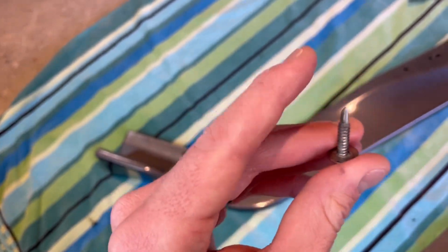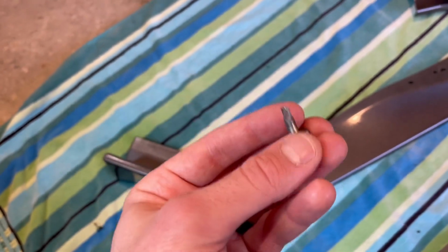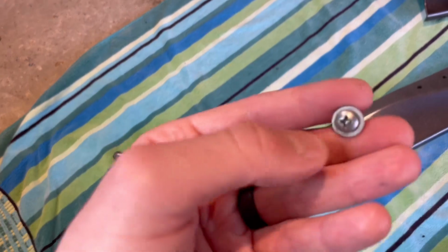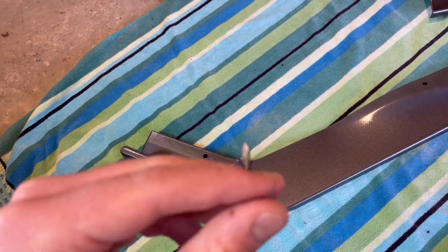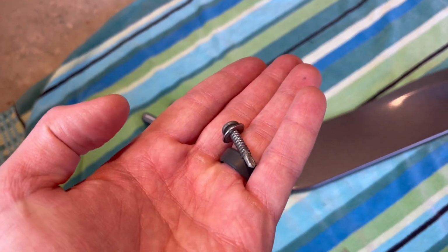So the point of drilling that smaller pilot hole is just so this doesn't kind of run around over where you're trying to drill it into. The point of these is to pretty much be able to just put a drill in it and drill them in, and it will create its own hole for the threads. But the pilot hole will make this a lot easier to get these into the bumper.